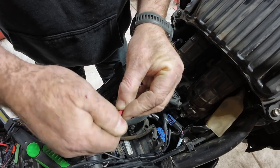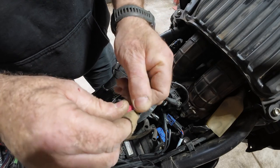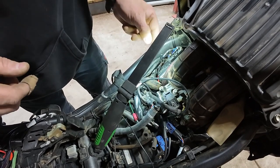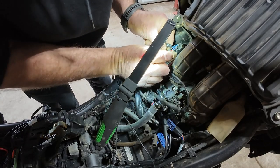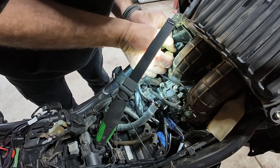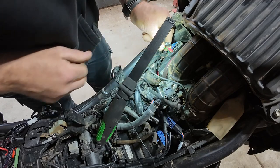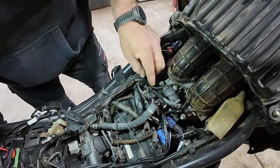Never used these in my life. Okay, that's in there. Now what I have to do is locate the wire in here, slip this piece and then screw that on. So the blue wire with the black stripe is towards the back of the bike - you just slip that in there like that, pop this over, and you just spin it. Make sure you do the right wire - really hard to tell in that light - but yeah, it's the one towards the back of the bike. So that's in.